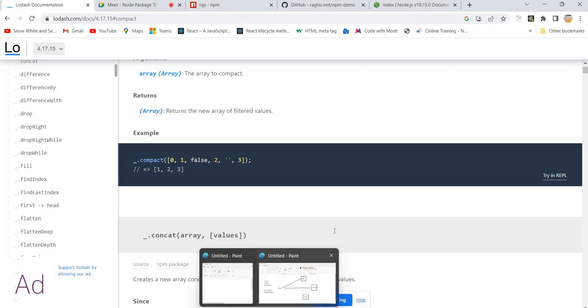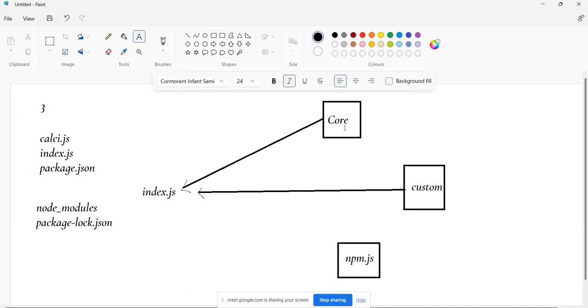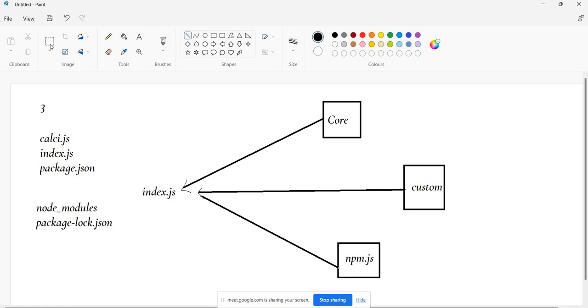So in this session we understood three things. How to utilize the modules which are there in the core modules, how you can create your own custom module and utilize that, and the third one which is there from npmjs. And we understood a few important things about package.json. Whenever you install any package, it will create a node_modules folder the first time, and it will add all the files related to that package into node_modules. Importantly, it will also track it in package-lock.json, and a few changes will happen to package.json.